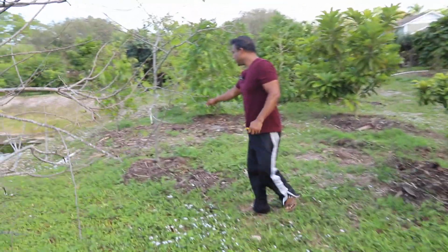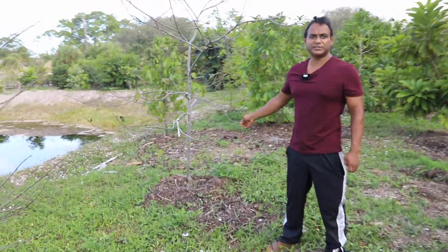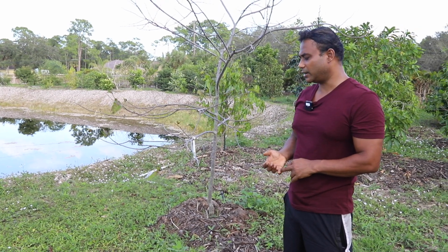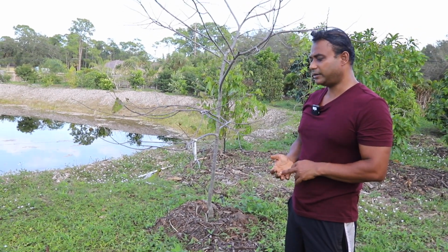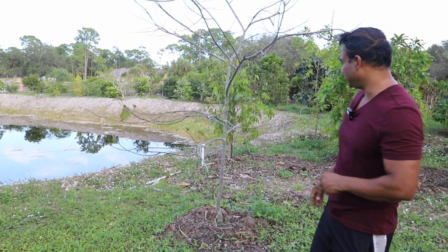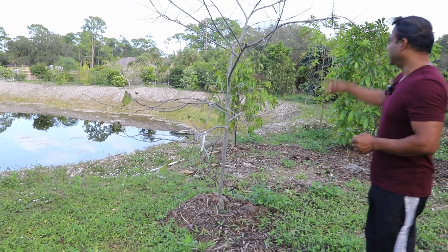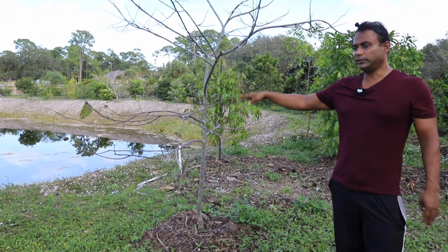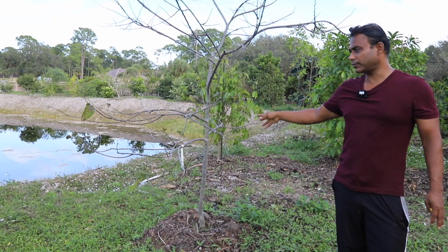This is another Australian Adamoya. This is Tim's. There's like 3 types of Australian Adamoya usually: Paxton Prolific, Hillary White, and Tim's. So this is the Tim's. That was the Paxton Prolific. I don't have the Hillary White. But they all defoliate in the winter. They are perfectly healthy. They would do that in their native place. There is nothing wrong with the tree.